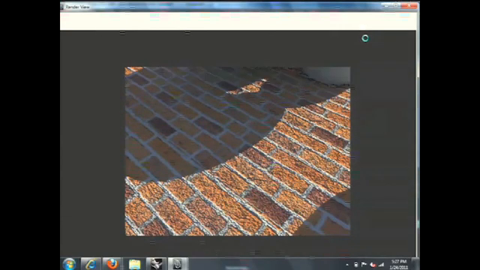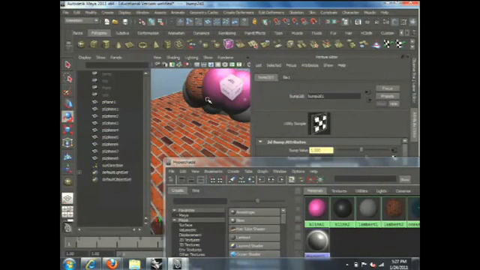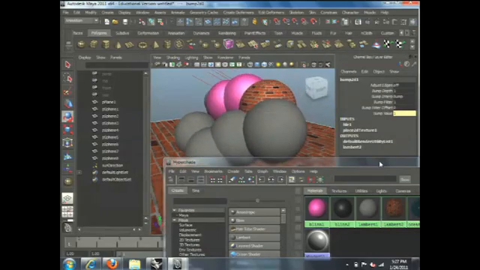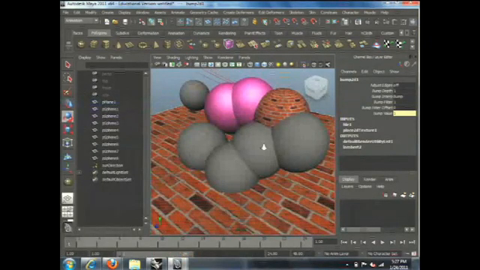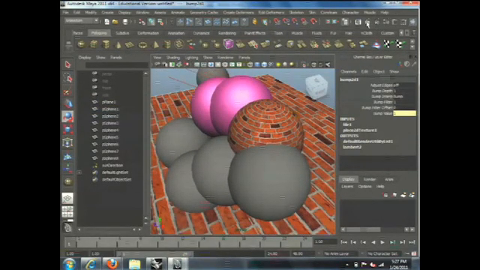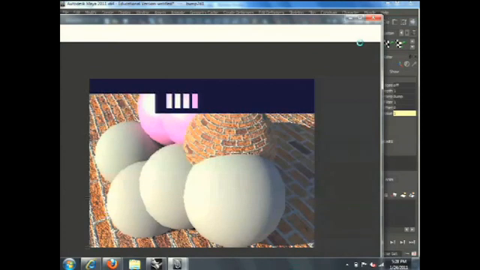So here's the bump effect. So bump is actually a way you can simulate a 3D effect based on the 2D image. Right? All the white part is pushed up. The black or dark gray is pushed down. So you get a really rough surface like that. Okay, so this is good. I think that's the reason why I really like to use Maya to do rendering. I mean, if you do the same thing in other programs, like in Revit, it will take a long time. Is that right? So here, see how quick you can get these effects. Really fast.